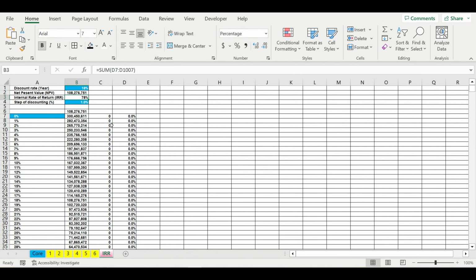So we can, for example, adjust the step, for example, 0.2%.